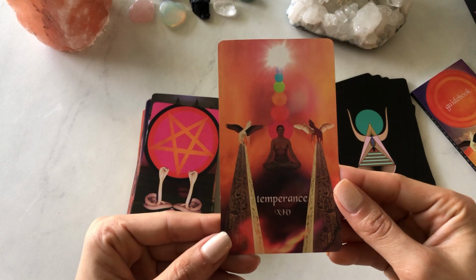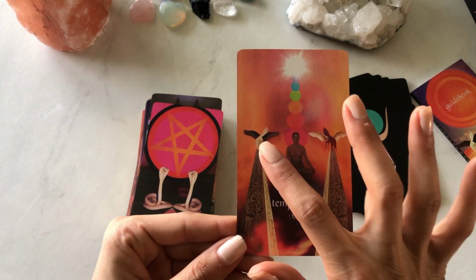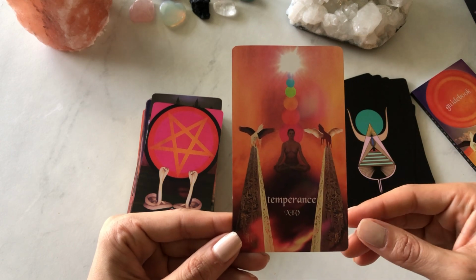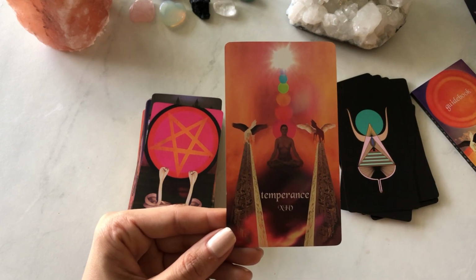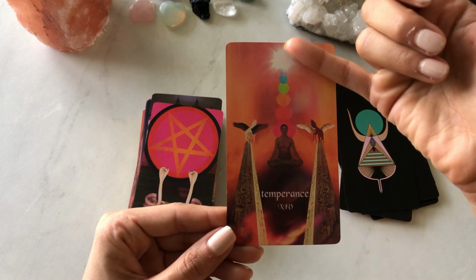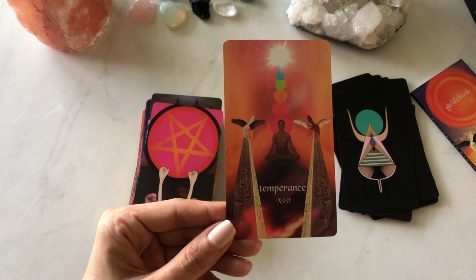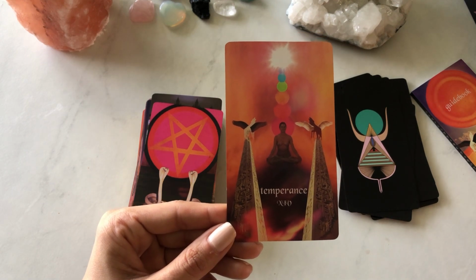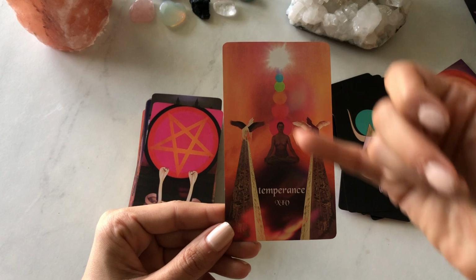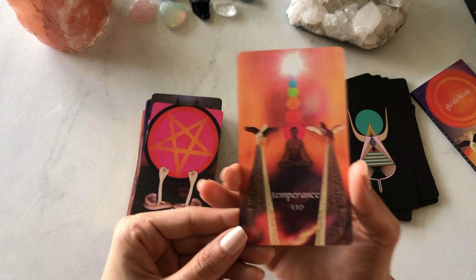Temperance. Kind of finding that balance. And once again, we have the light and shadow wolves. Now they have wings. So it's just kind of cool. It feels like there's healing energy coming down through the crown of her head. And these feel representative of the chakra system as well. So, like, strong healing energy in this card.